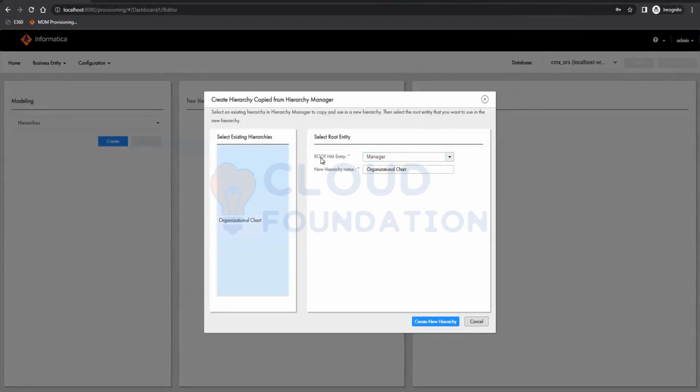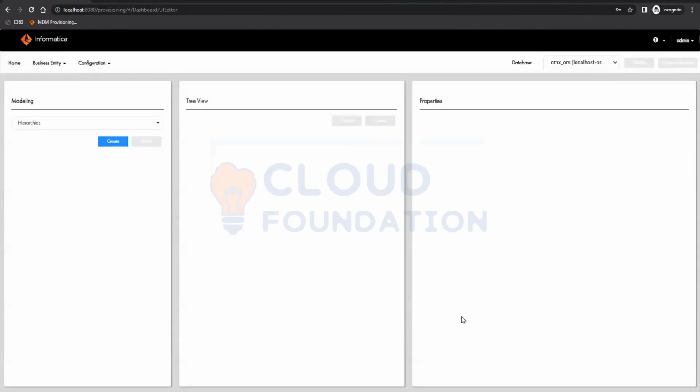It is asking for the group; you want to use the same name. Once it imports the hierarchy for you, it will also create the business entities for us. Those business entities will be created the same. Business or entity objects, yes, yes.